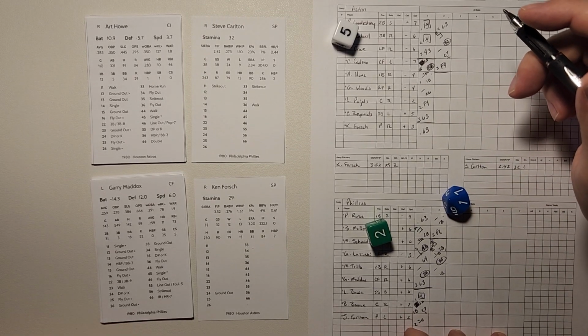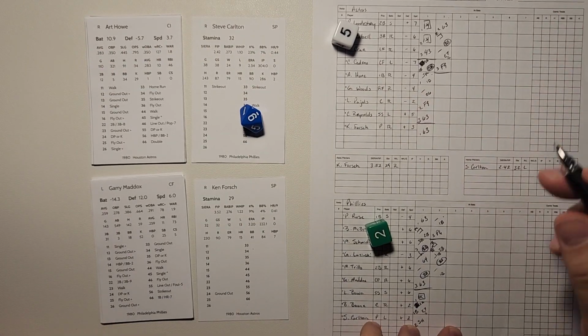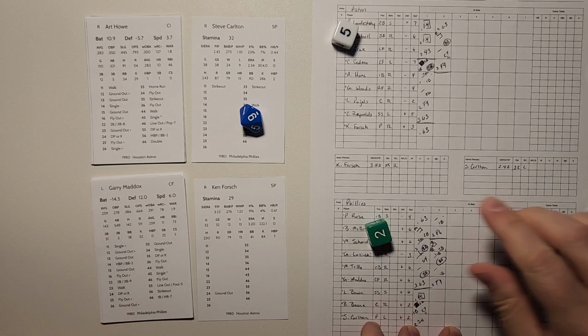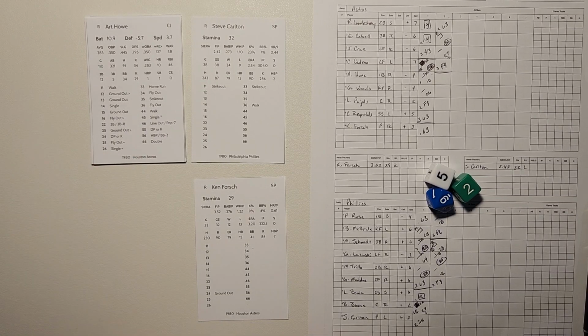25 is going to be a fly ball. This is out to left field again. And the left fielder this time, Cruz, is going to make the play at the line. And that will be out number 2. No advancement from the runners, as Maddox is the second out of the inning.